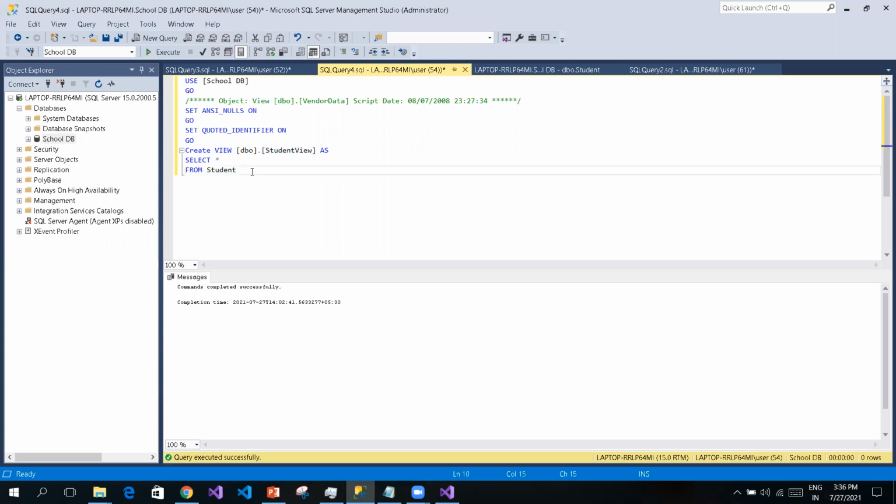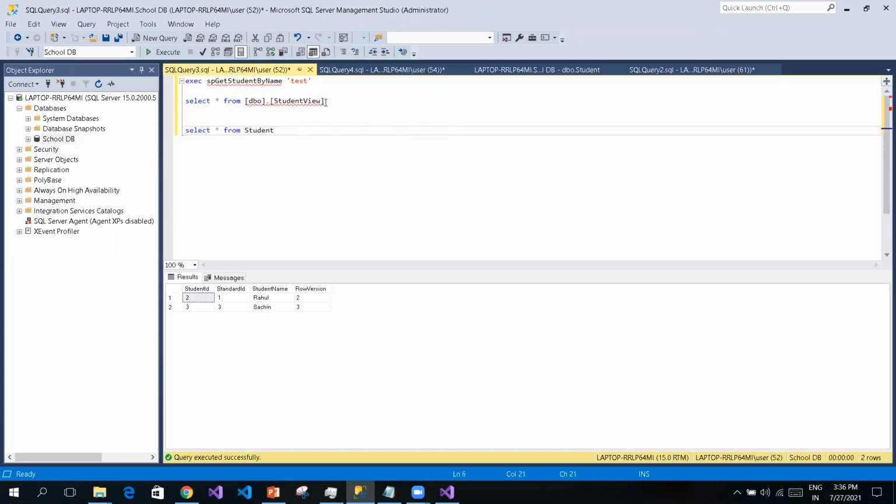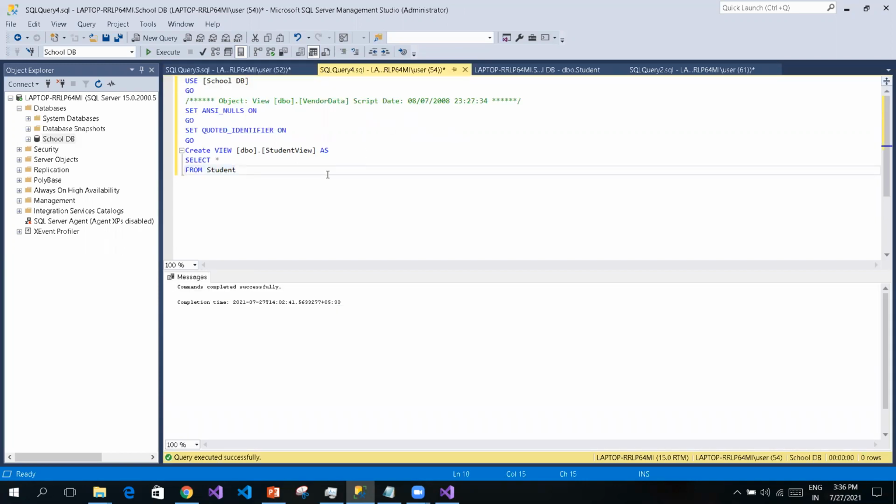So once you want to get this data, you just have to go back and execute the view. You can see here, I go ahead and execute it. This is the data which you're directly getting from the select query which I've written inside the view. See, this is very straightforward. Sometimes you just have to join multiple tables and get it as one single virtual table, and you can do that by using views. So that is the main purpose of the use.